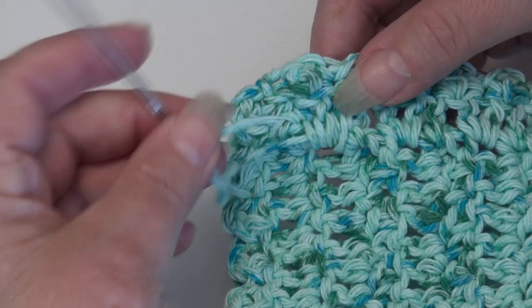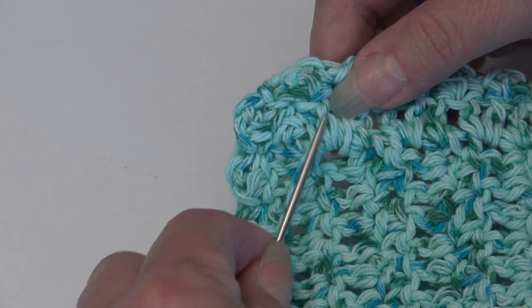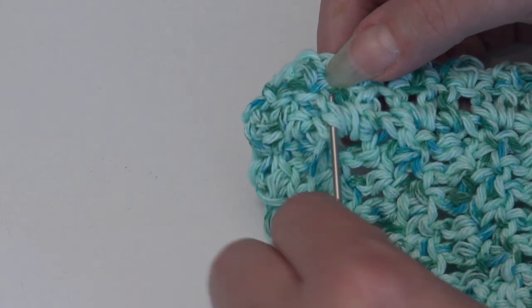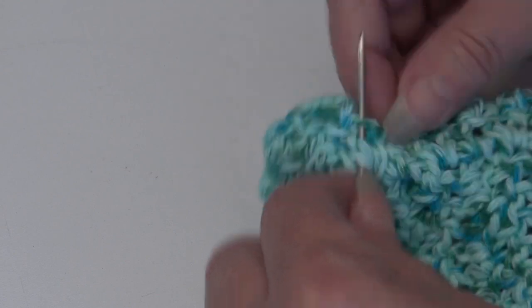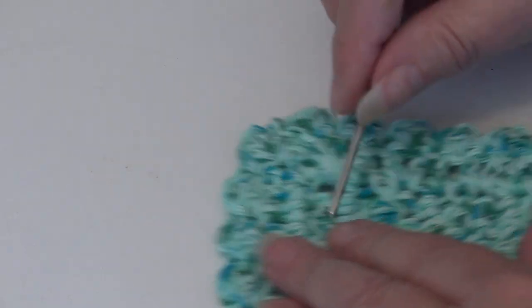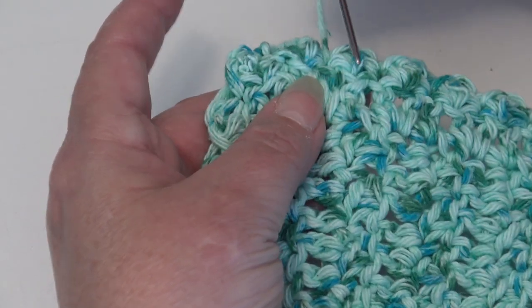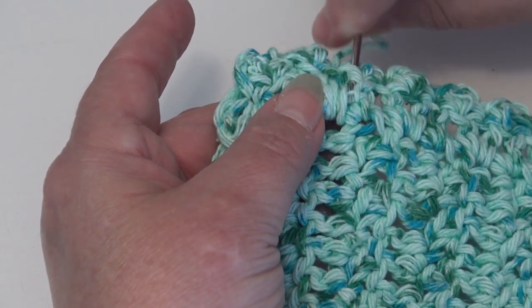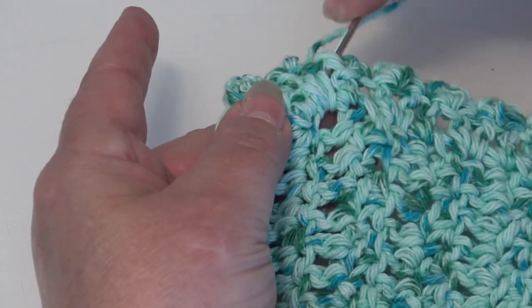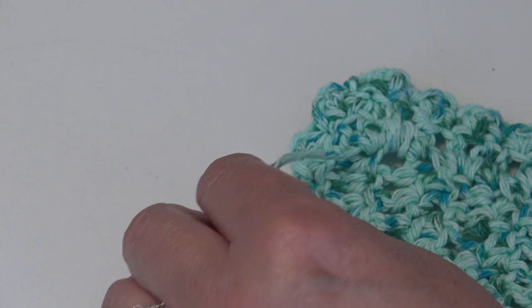And then I even like to take it through a third time. I skip a stitch. Go under the next stitch, and then I'm just going to come up through these stitches. And because there's a little bit of gap there, I'm even going to take it again because I have enough yarn. I'm just going to weave it down and back through because I don't like how that gap will probably pull that strand of yarn out. Because you're doing the dishes, you really want to have that end nice and secure so it doesn't work out when you're scrubbing dishes and moving the cloth back and forth. So let me trim that off.